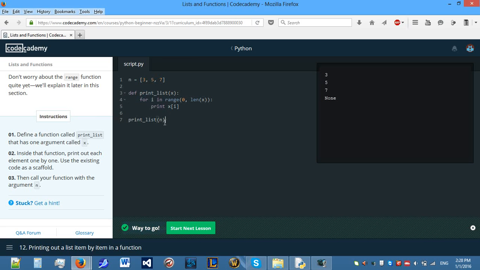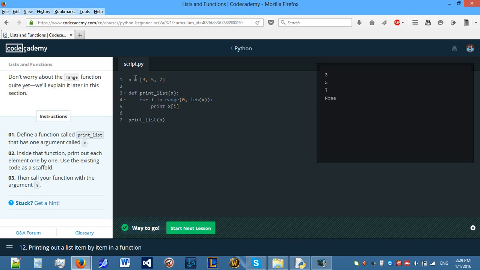When you enter this function called printList, it enters with the argument called x, but we actually enter it with the list n. So for i in range says that i equals 0, 1, 2, because the length of n is 3, and range stops at the number before the last number.